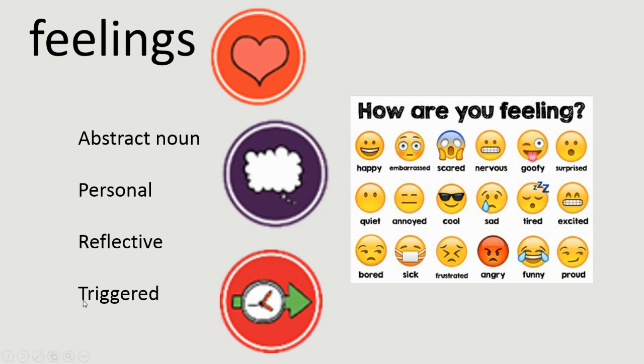And they can sometimes be triggered. Again, a past event might have happened, or there is a memory that has come up. So this little icon here means time adverbial. It's just to do with time. Sometimes feelings have a time factor. There is a natural event that has caused something out of your control, so it's happening right now, and that affects the overall tone of the piece.